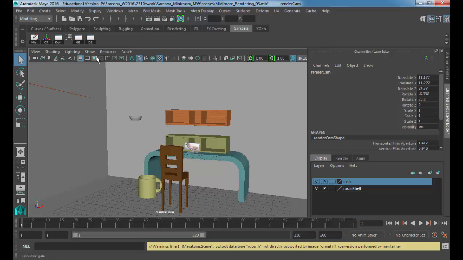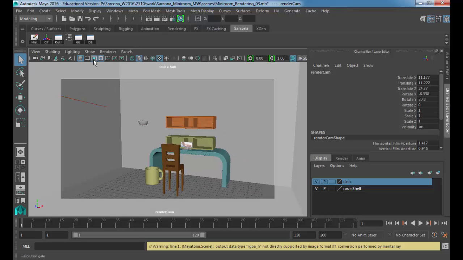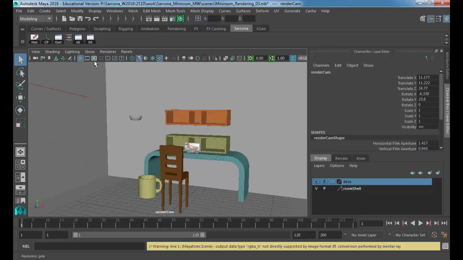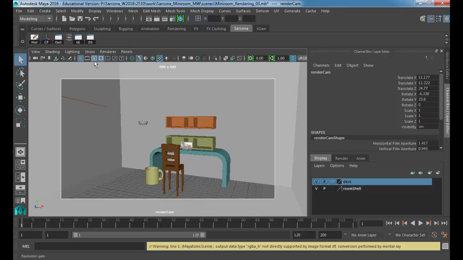All right. So I'm going to click on this word Show right here, and underneath the word Show is this blue circle. That turns on what's called the resolution gate. So right under the word Show, you click that blue circle, and you should get this resolution gate that pops up. Okay, that should pop up this resolution gate, and the resolution gate is actually what's going to render.